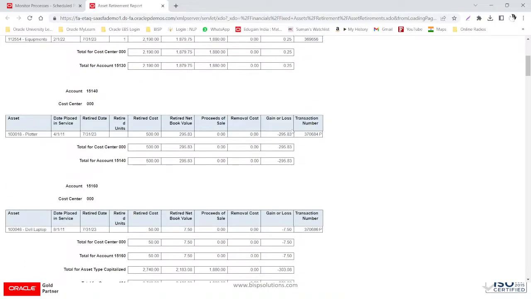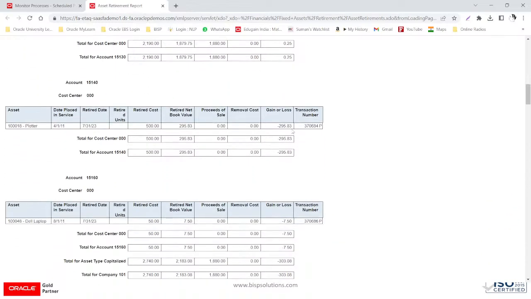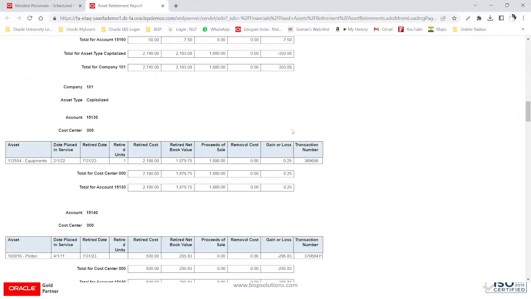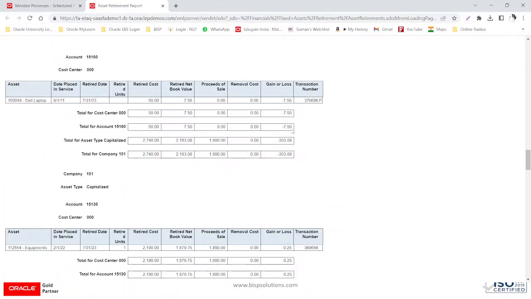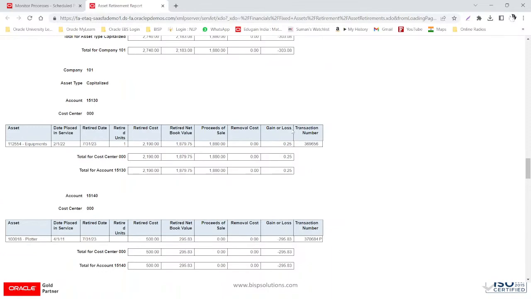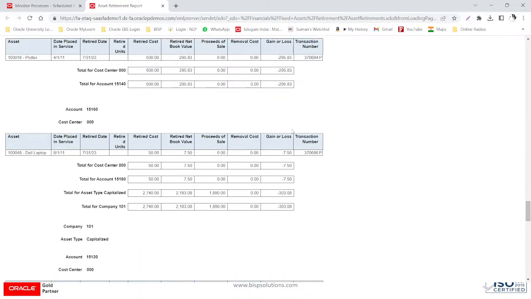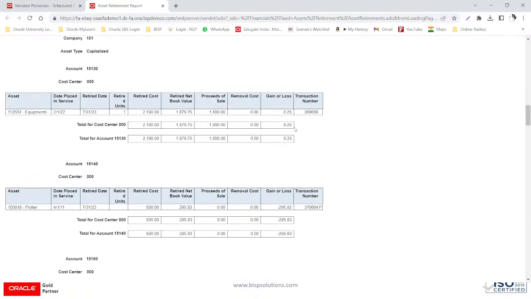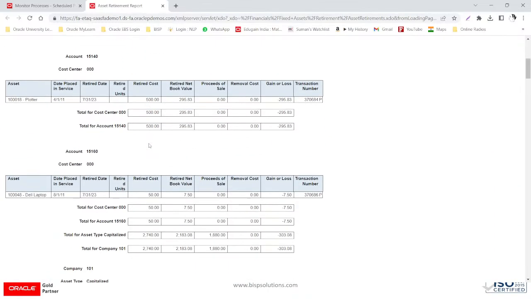Here we are. It should look like this basically. So we have retired these assets. So you can see it should more than that. This is 101.